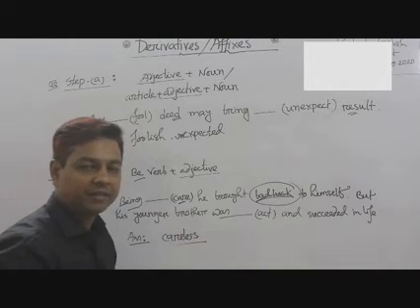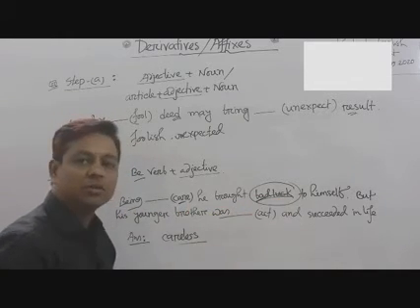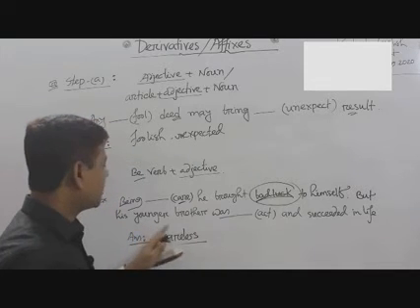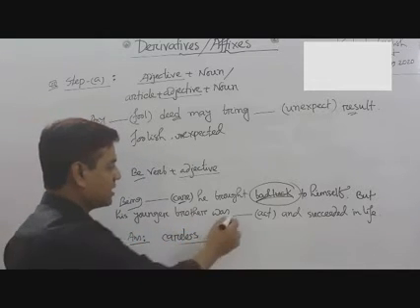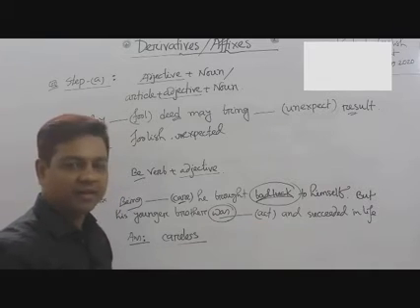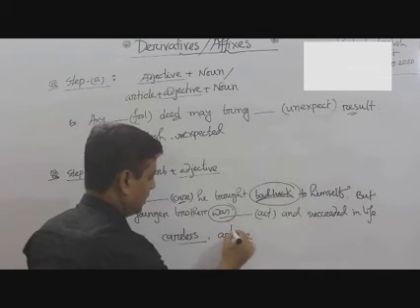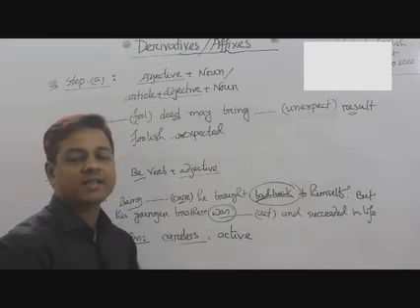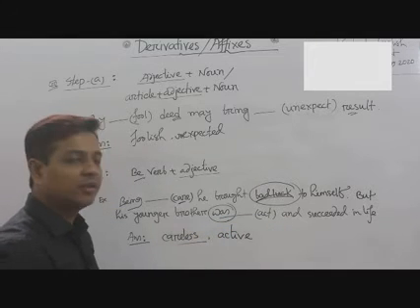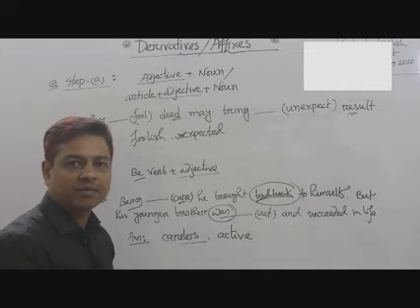According to the meaning, being careless, he brought bad luck to himself, but his younger brother was. Was is the be verb, and after it we have to use adjectives. The adjective form of act is active. His brother was active and succeeded in life. In this way, we see that after be verb we have to use adjectives.